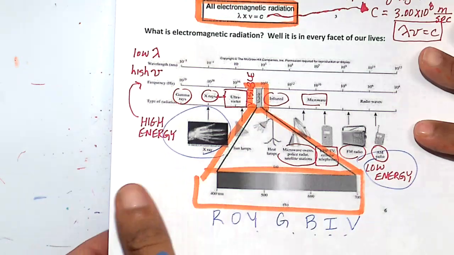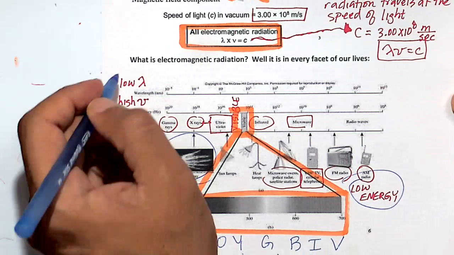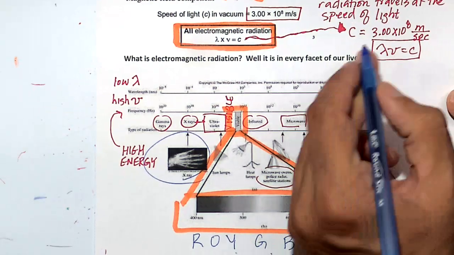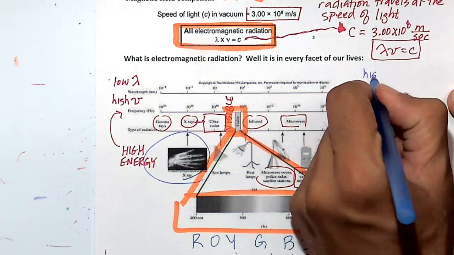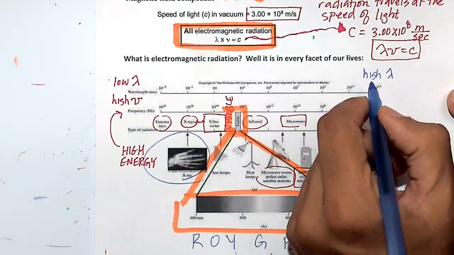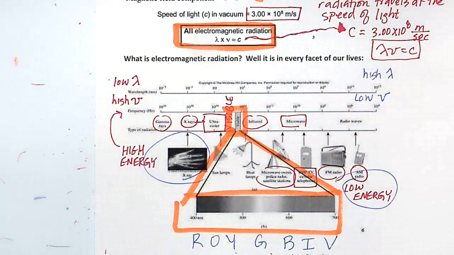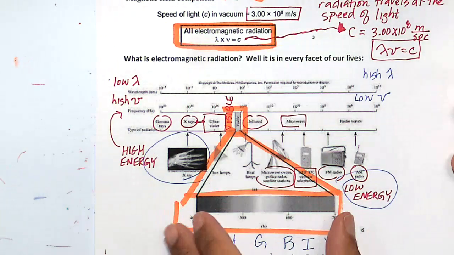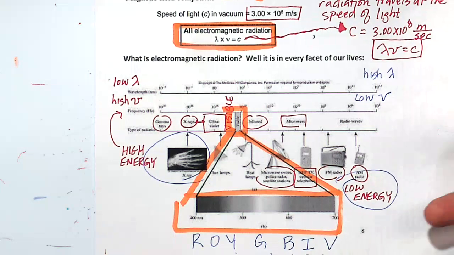I really like this. It's really amazing. So at the low frequency end, we have the high wavelength end here, and then the low frequency end here. So the gamut, everything is in the middle, and there's even a small piece here that we can see. All right, very good.